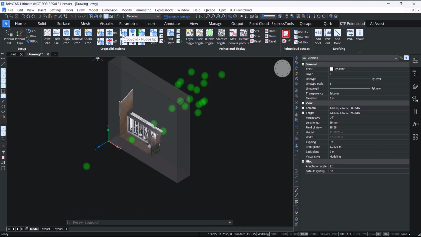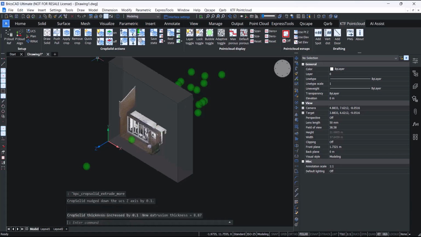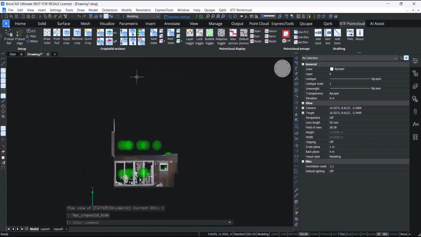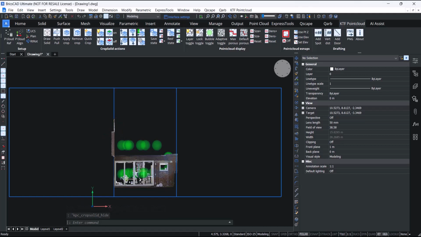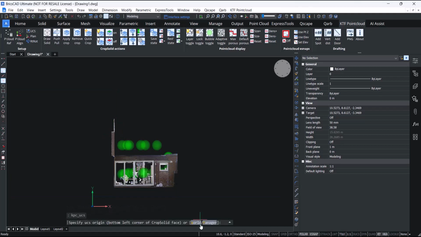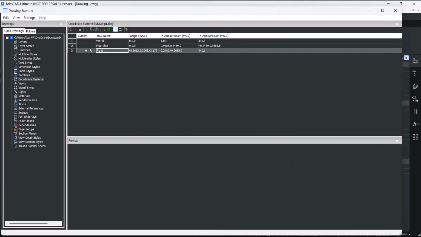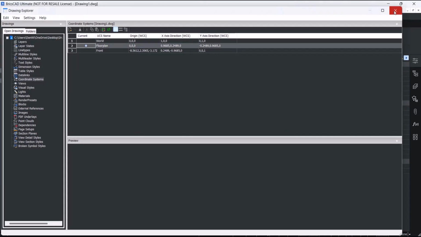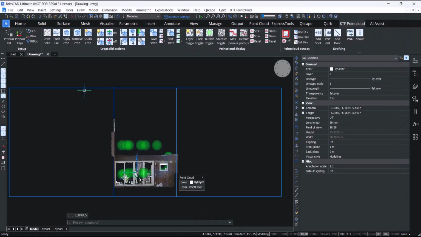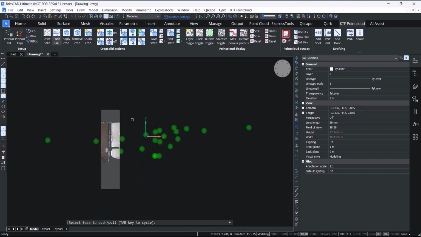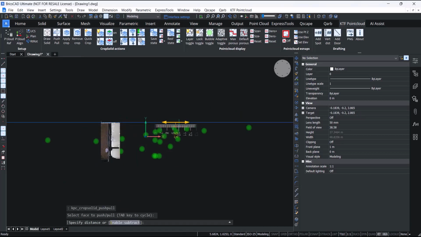And now you'll see that if you want to nudge, it now follows the Z-axis. You can trace the elevation by putting it in plan. Hide your crop and you can just start tracing. You can put the UCS back into World, or you can select Manager, which brings up BricsCAD's UCS Manager. Let's put it back into Floor Plan and back into Plan View again. Push-pull works even with the solid hidden.